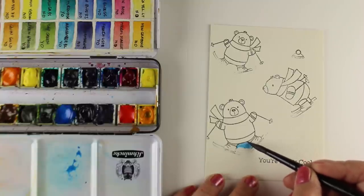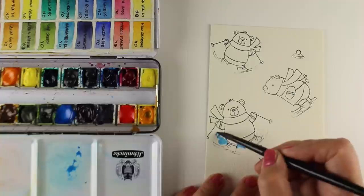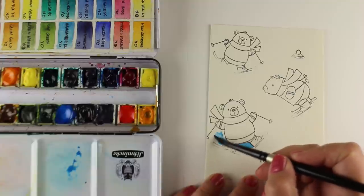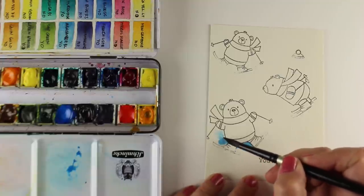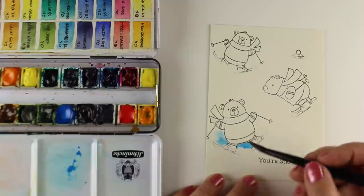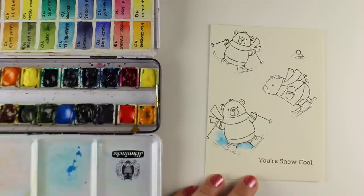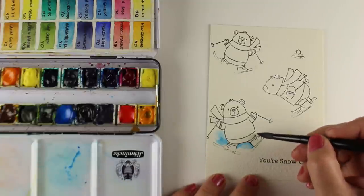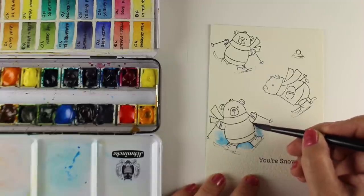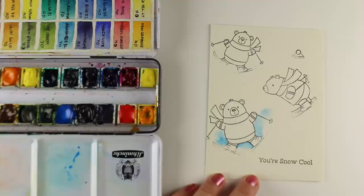I'm going to put a little bit of dark paint — I'm using manganese blue — right in the areas next to the bears, right where they're going to cast a specific shadow. Then I'm going to take a clean brush, rinse it off, and wipe off most of the water, and just fuzz out that edge by tapping along it. I'll lighten up some of this color — I got a little more blue than I wanted — and I just use a dry brush to pull that color out. By dry brush, I mean rinse the brush and let it be dry enough, wipe out most of the water so it's thirsty and drinks in the rest of that pigment.